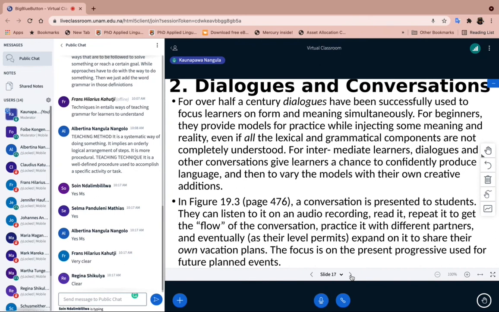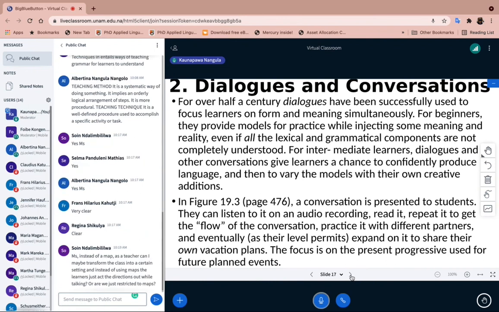And for the advanced students, you don't have to give them language that they need to do. But for the beginners, for example, because they might not have so much language, then you interject. You understand? Like you create a fictitious dialogue, and then you put in the grammatical aspects that you want them to use. Even if they don't understand it, they have to repeat. Like, for example, at times they might need to memorize the dialogues and then they come and practice it. All right?